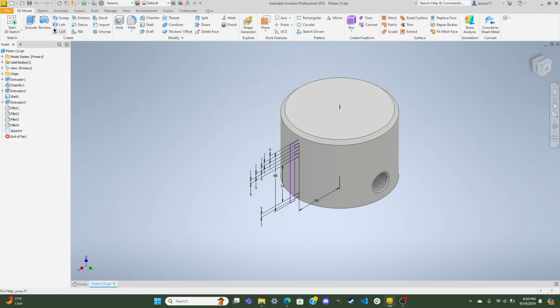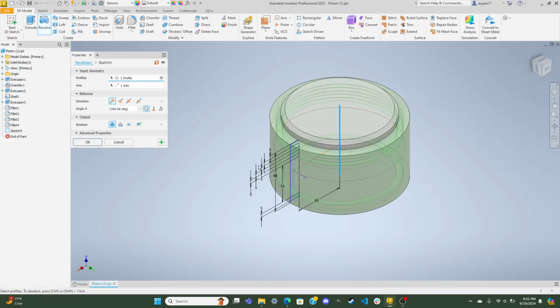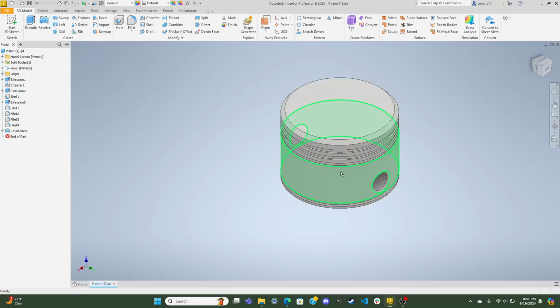So to do it, like I just did, click revolve. Should be just clicking this object, this profile. I don't know why it's tweaking all of a sudden. I really don't know why it's doing this, but I guess if it doesn't do it, then tough luck. You have your axis right here, and then this showing that it's gonna add. We don't want that, so we're gonna remove, and then you can see that it cuts the grooves.